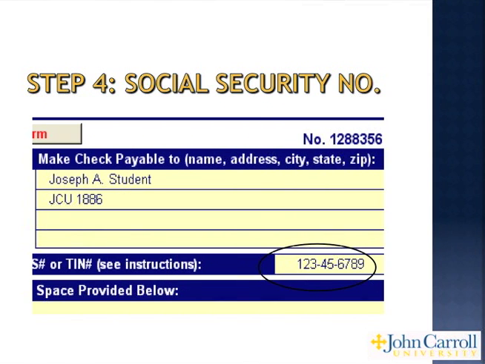Step 4. Social Security Number. Item 3 asks for the Social Security number of the payee listed in Item 2. You can leave this blank except if the payee is a performer, such as a comedian, musician, disc jockey, speaker, or otherwise provided a service to JCU. Then you need to put his or her Social Security number in Item 3. When in doubt, ask the Student Union VPBA.